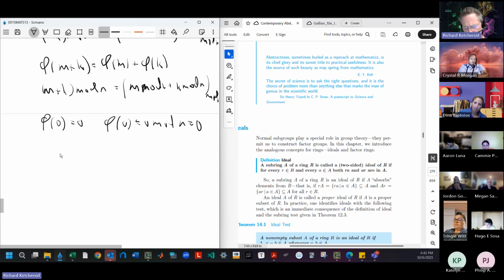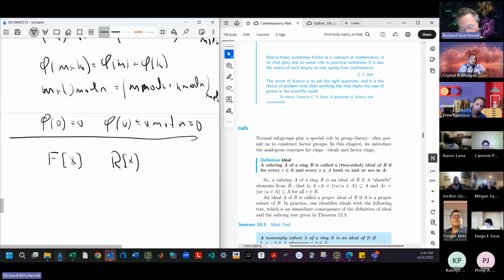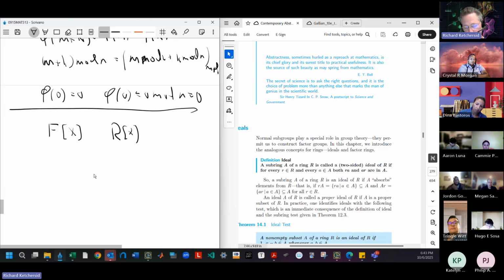Then the key example, I'll show you another kind of example that we're going to use a lot. A very common thing we're going to look at is fields with a variable, the polynomials. I mean, we look at rings with variables too. This will be really important. Let's just say we're looking at fields with a variable. Among other things, this is a ring. And I might want to look at things like this, like phi. In fact, I could do this with R, but I'll just do it with F.